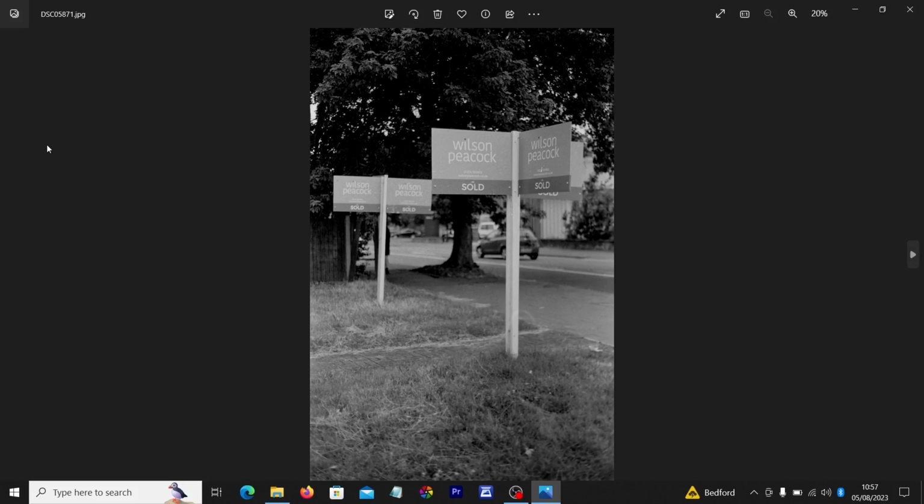Okay, so I want to take a look at these photographs. I always remember when I was a younger photographer, you were looking at least to get one decent photograph on a roll, or one photograph that you really loved, other than when you were on holiday or out with friends taking snaps at the pub and that sort of thing. So I'm just going to go through these now.